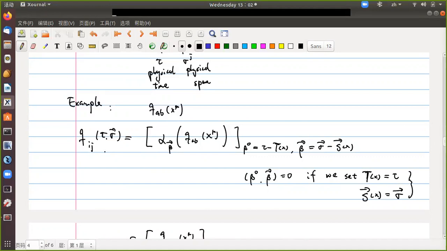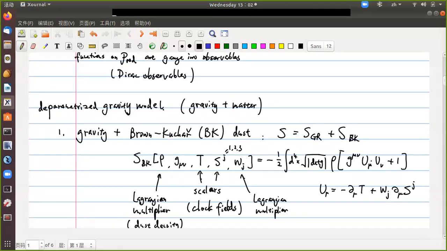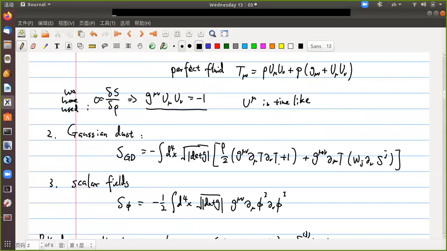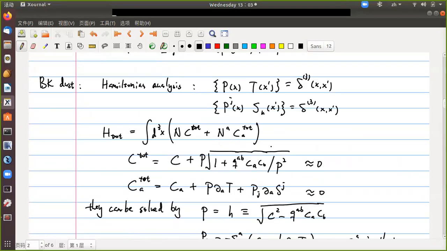Is this Brown-Kuchař dust action diffeomorphism invariant? You mean the action itself? Yes, the action is always diffeomorphism invariant because it's an integral over spacetime. Now, can we talk about this total action locally, with an energy density? No. The total action still has no local energy because for gravity coupled to matter, the Hamiltonian is still a linear combination of constraints.